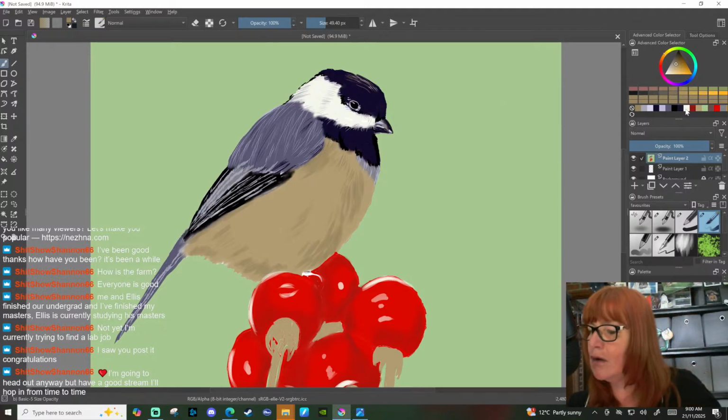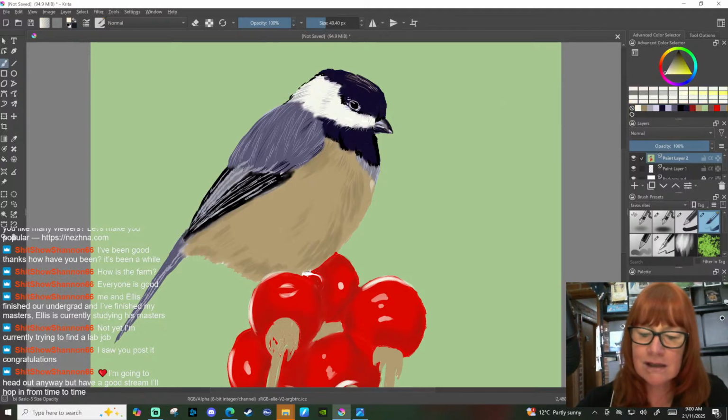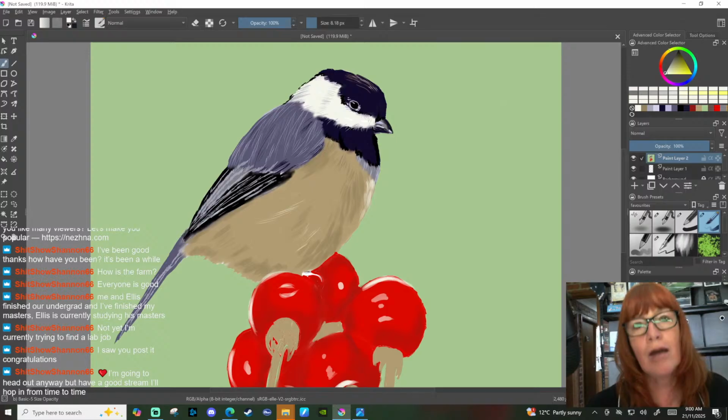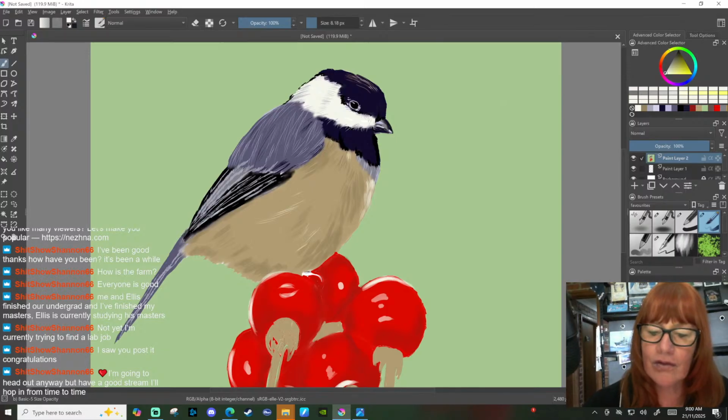Now I've got to add a bit of light back into his chest because he's got little white feathers I can see on his tummy. Make it a bit smaller maybe. He's got some white feathers on his tum, and browns down here on the nape of his neck. Not the nape, what do they call that? His décolletage.